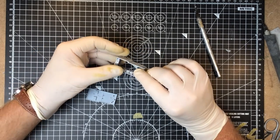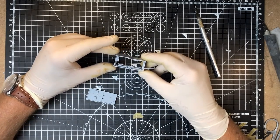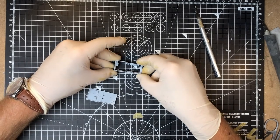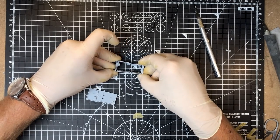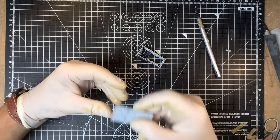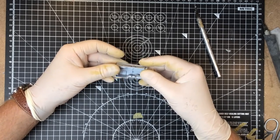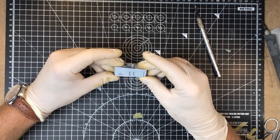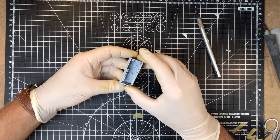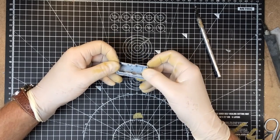Just let that dry a little bit. Make sure there's no glue on the underside, because as I said, I don't want to cement it to the roof at this stage. There's nothing on there, so I can just place that in position just to make sure that it's all squared up, and I'll let that set, and then when it's all glued together I can just lift it off and paint the two parts separately.